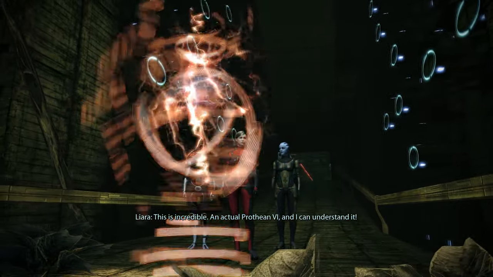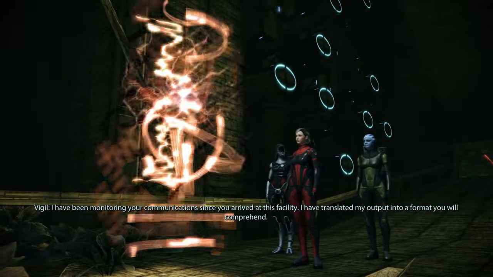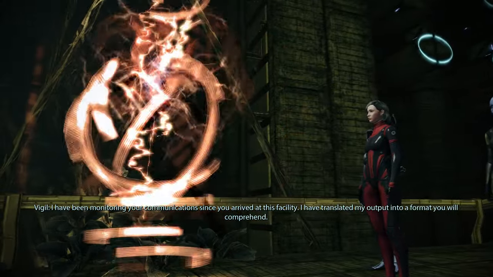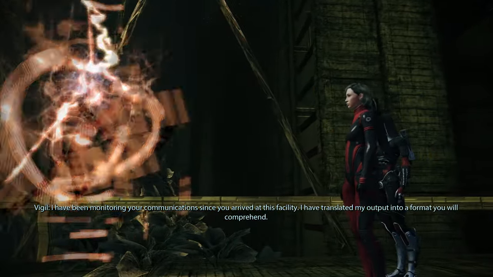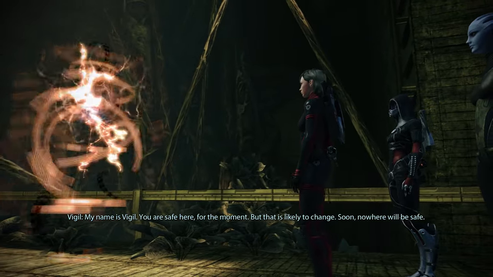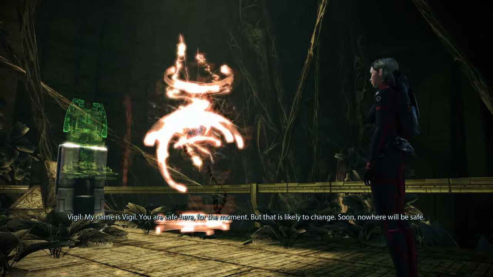This is incredible. An actual Prothean VI, and I can understand it. I have been monitoring your communication since you arrived at this facility. I have translated my output into a format you will comprehend. My name is Vigil. You are safe here for the moment, but that is likely to change. Soon, nowhere will be safe.